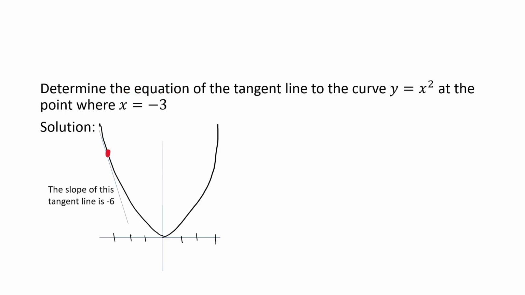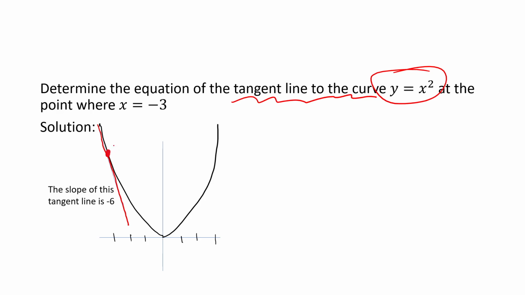So let's draw a graph. That's the graph of y equals x squared. It's that parabola there. And the tangent line to the curve at x equals -3 is this blue line. I want to know the equation of that blue line. I'm going to have to do some grade 9 math. Well, in order to know the equation of a line, I should know a point on the line and the slope of the line.